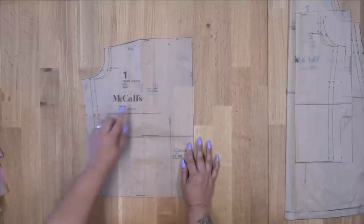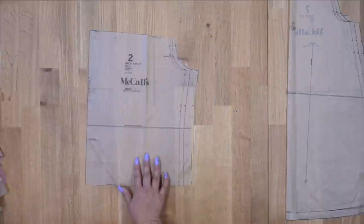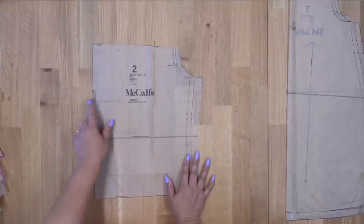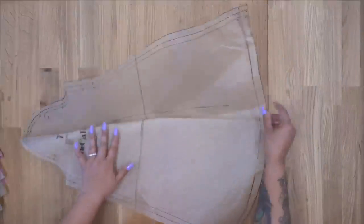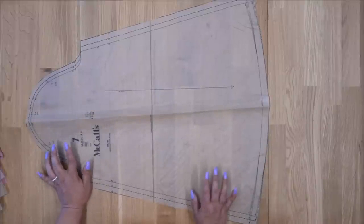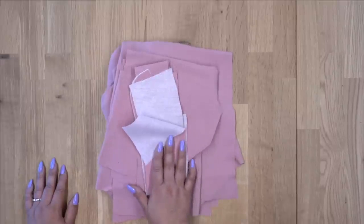Pattern piece number 1 is our front, and you're going to cut 2. Pattern piece number 2 is our back, and you're cutting 1 on the fold. Now, pattern piece number 7 is our sleeve for view A and B. I'm doing view B. You're going to cut 2. Now that we have everything cut and interfaced, we can get sewing.